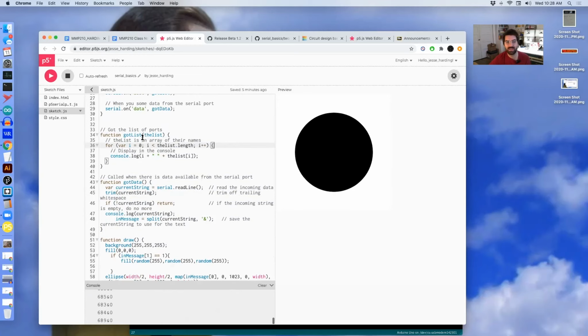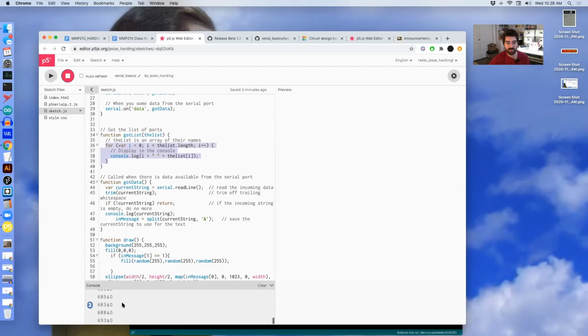So inside of our got_list function, all that we're going to do is write to the console the ports that are connected. So if we look here in our console, we can see that on my computer, I have 3 ports open on to various devices, like my Bluetooth earpiece here.